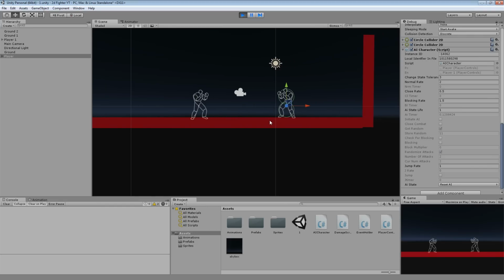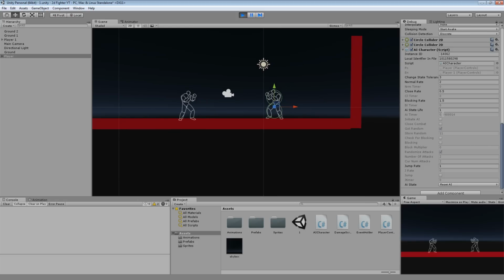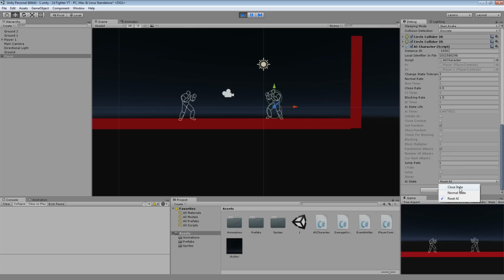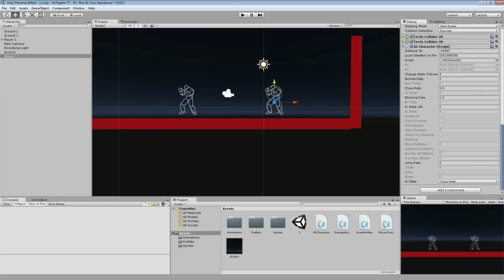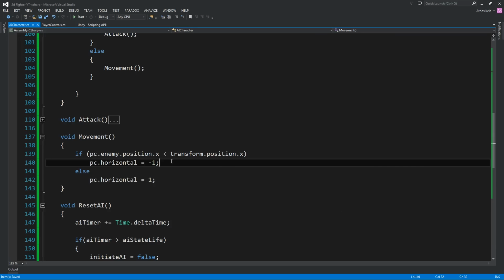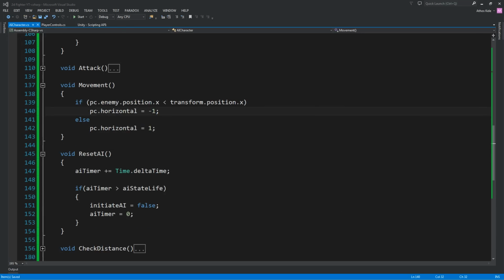And as you see, it decided to attack, and as you can see, it loops between the AI timer, so the normal rate will never attack. If I change this to normal rate, then it will happen once again and once again. But because we don't reset all these values, we get this behavior. So let's go back and create our reset AI state.